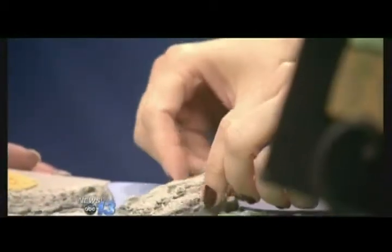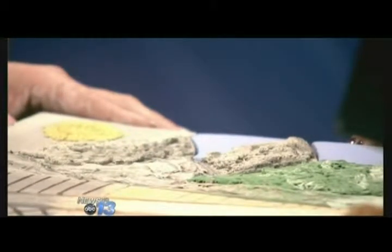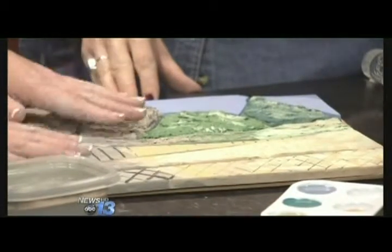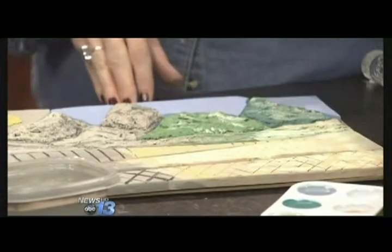I use an underglaze, which is a coloring that goes under your vinyl glaze. You can apply it before bisque or after bisque, and I start layering my glaze colors — burnt sienna on the bottom with some deep yellow, then green on top, and I keep layering different colors again and again.